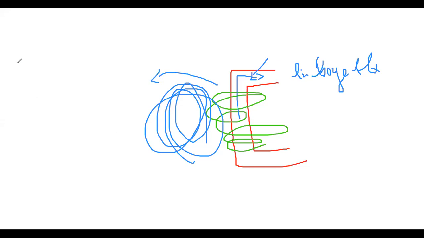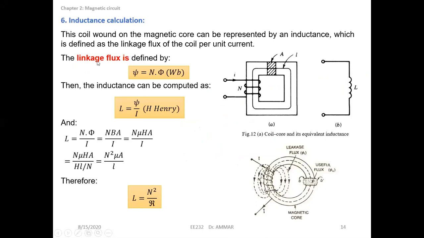That is, the flux that will be lost in the air. So the total flux in the magnetic circuit is equal to the linkage flux plus the leakage flux. And sometimes we consider this leakage flux as negligible, because in magnetic circuits they try to make the winding concentrated on the core as much as possible, so that we will not have a big leakage flux. So this is the meaning of the linkage and the leakage flux. The linkage flux is the useful flux that will be transferred in the core, and the leakage flux is the flux that will be spread or disappear in the air.